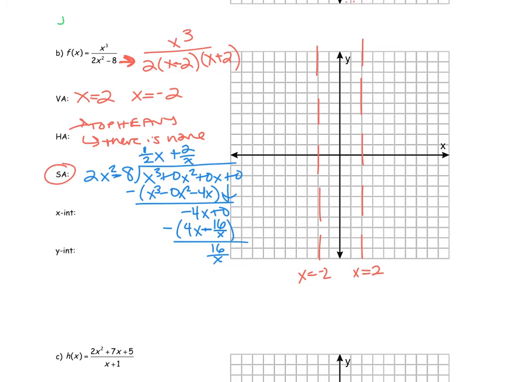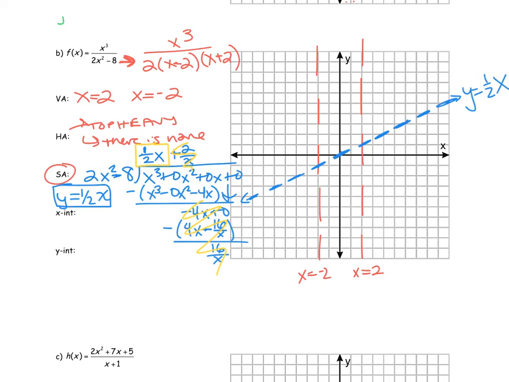All right, so I just went through and finished the long division. As you can see, there are no significant terms after that 1/2 x. I don't care about 2 over x, that's just part of the remainder, because as I said before, x cubed over an x squared, you're just going to be left with an x in your answer. So really, this 1/2 x is all I care about. The rest of this is irrelevant. So my slant asymptote is going to be at y equals 1/2 x, and I'm going to graph that in blue on my graph.